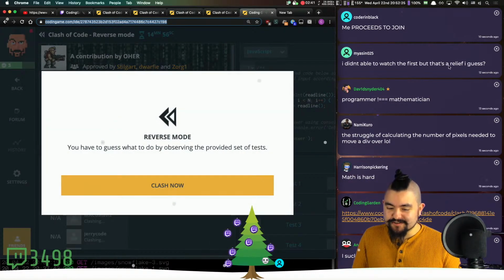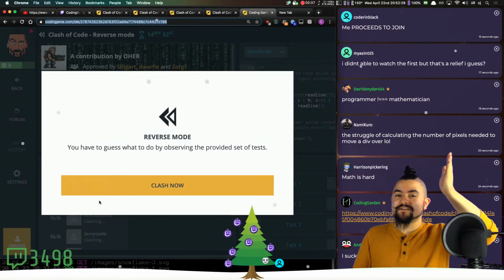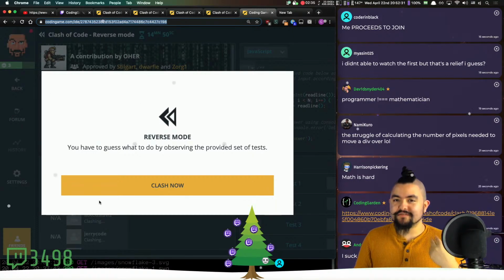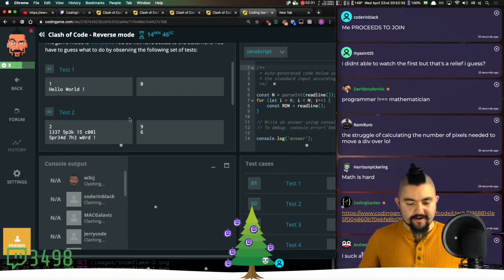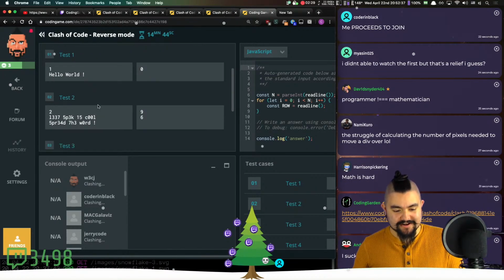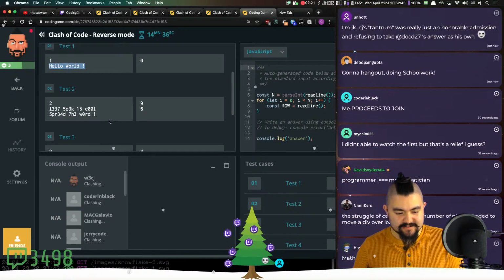I wasn't able to watch this first, but that's a relief, I guess. Yeah. All right, reverse mode. So you are given the input and the output, and you have to guess what code to write based on that input and output. Okay, what the heck is going on here? So it's probably the number of lines, at least. And then we need to count something. In this case, the count is 0.